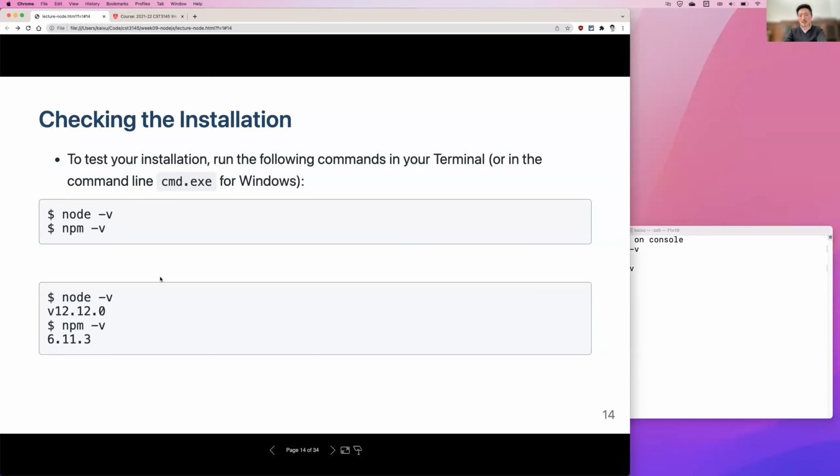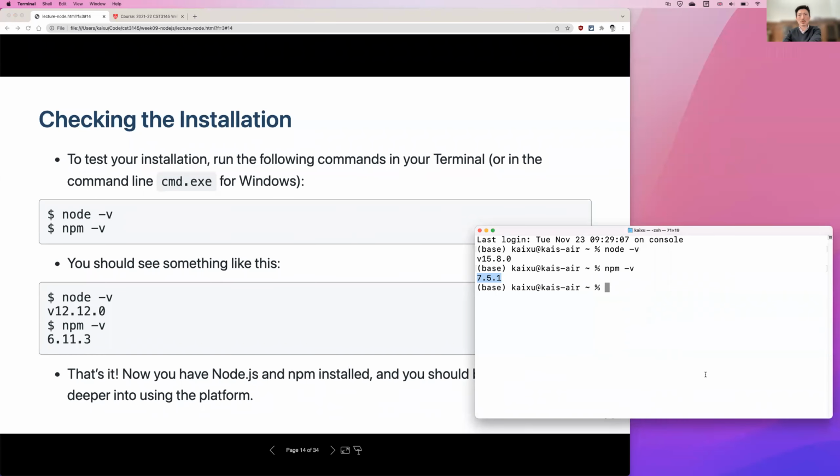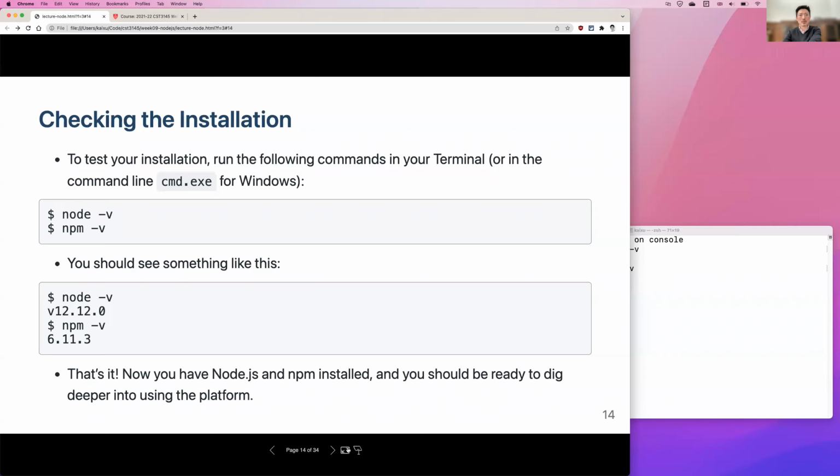You should see both without error messages. If there are errors, something is wrong, and you either have to reinstall the Node files or make sure they are available in the system path, so the system knows where to find the node and npm commands. Usually this should be the easiest part, and if you can see them, that means they are properly installed and you can start using them.